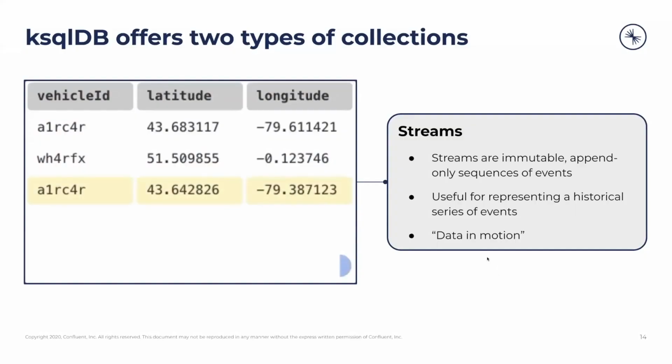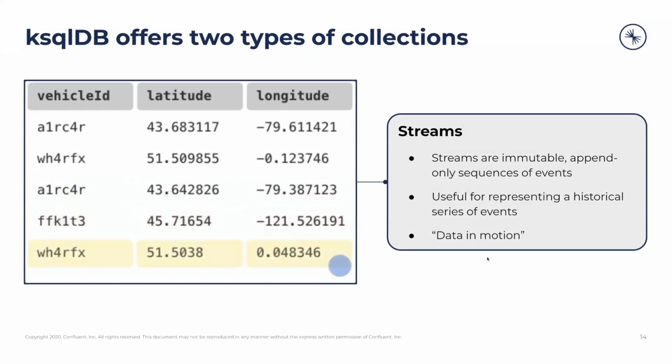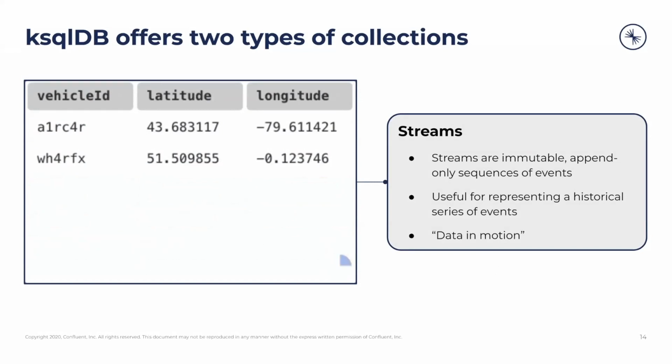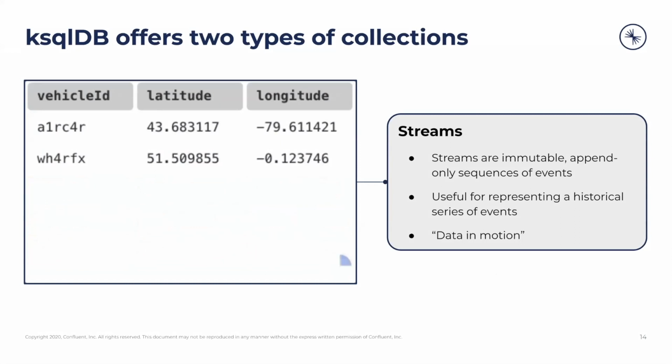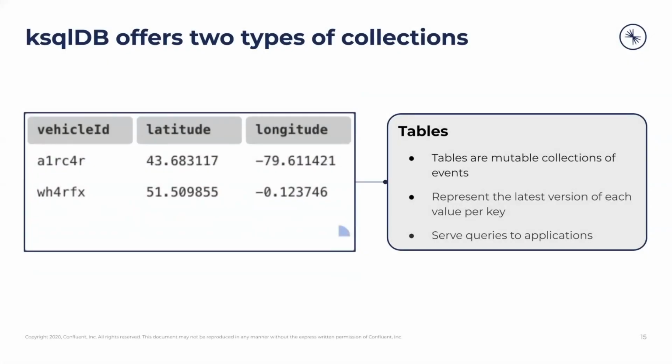So if you think about the collection as two different types, I talked about streams. A stream is an immutable append-only sequence of events, and it should be used to represent a historical series of events. That's the Kafka topic that we all know. We can take that and turn it into a mutable collection of events that reflects the current state of the world. Under the hood in Kafka, we're using a cleanup policy called compaction. A cleanup policy in Kafka determines how you delete data. A stream has a cleanup policy based on delete, which means delete any data that's older than some timestamp.